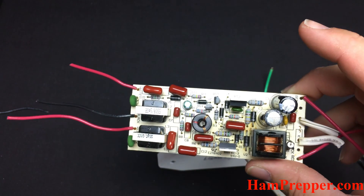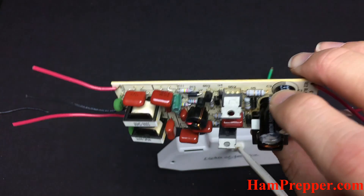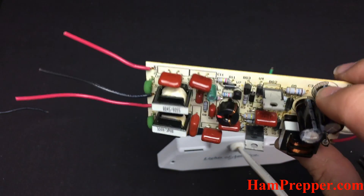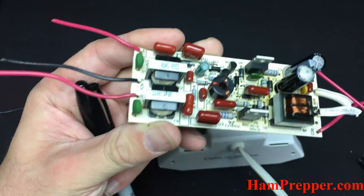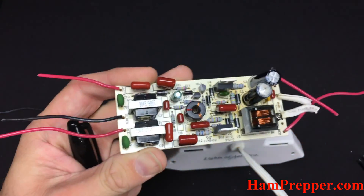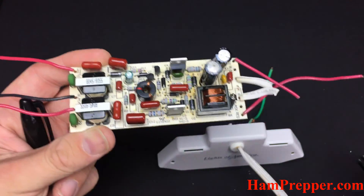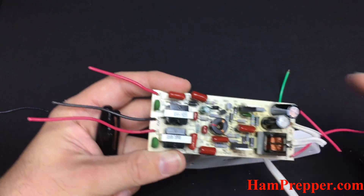You don't expect the failure mode to be a room full of smoke. This happens way too often with fluorescent ballasts — anybody that's ever owned commercial property will know that at some point the fire department will show up for smoke in the building, and most of the time it's a ballast deciding to be done. Most of those ballasts are potted with goop and fireproof inside a big metal box, but this thing is just floating around inside a little plastic container.